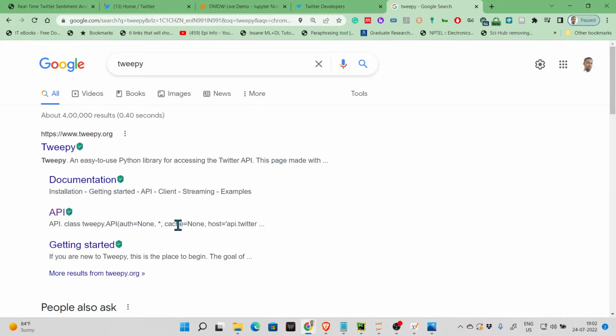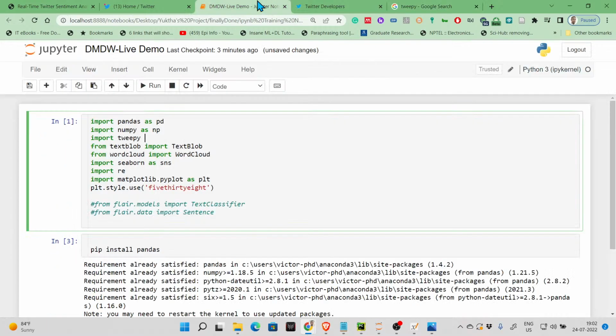By default, everything needs to take a given number. This is actually required, right? So you can see how you authenticate this using Tweepy. No problem. And then you see TextBlob and WordCloud. I think that is the new thing you're going to see here. Obviously, we have seen pandas in our previous Python class.